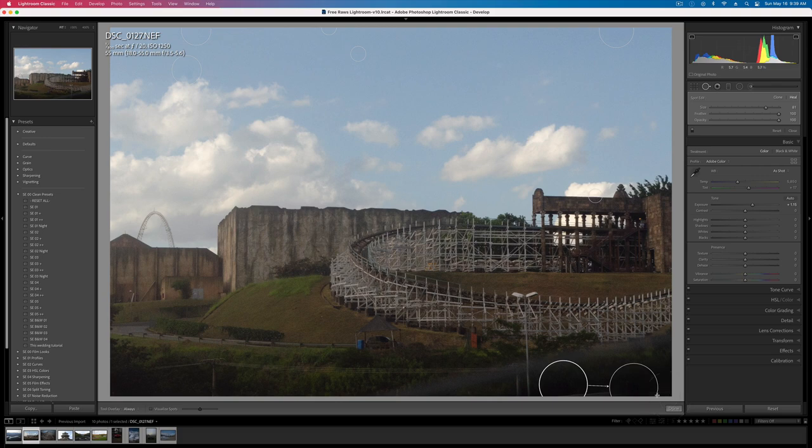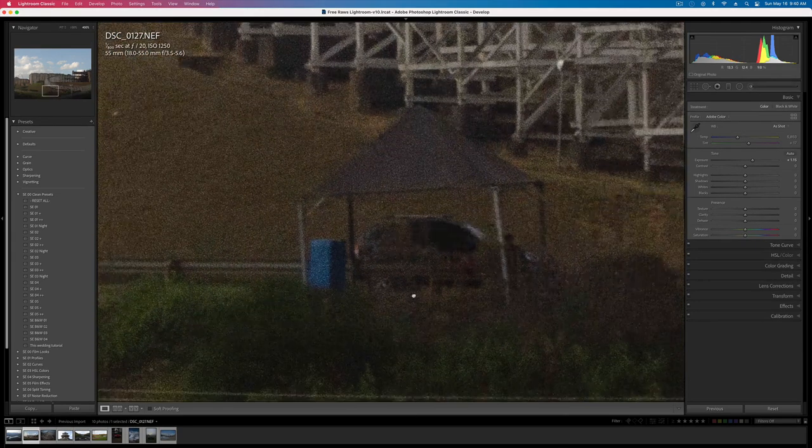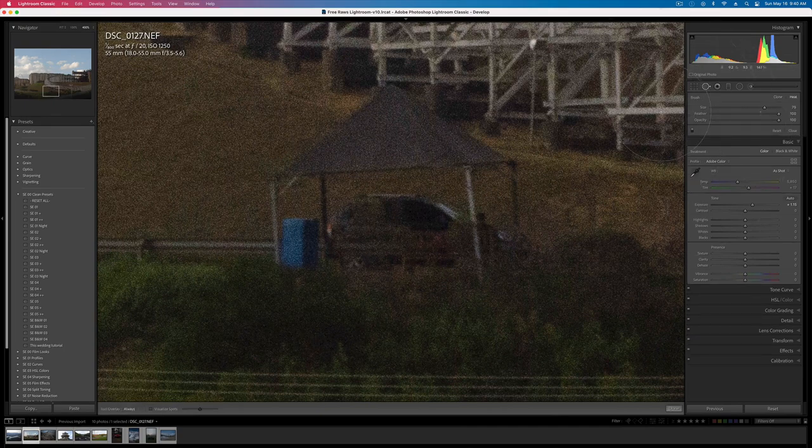And then there's this metal railing running along the bottom. Okay. Next, I'm going to see if I can get rid of this garbage can and then maybe this car. Obviously, the car is going to be pretty tricky if we're not using Photoshop. Fun fact, if you press Shift while you're going up and down with your cursor or with your trackpad, you'll actually change the feather of your brush as well. Okay, so let's grab that trash can.